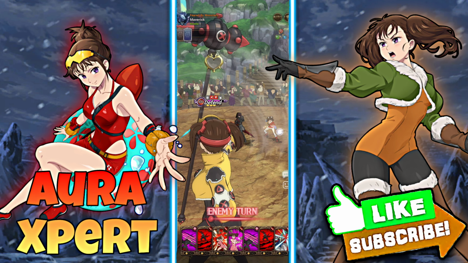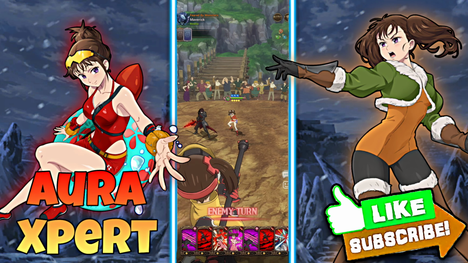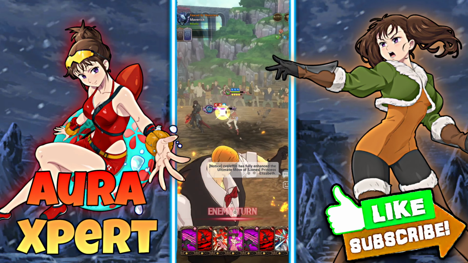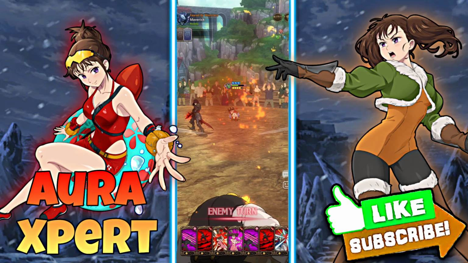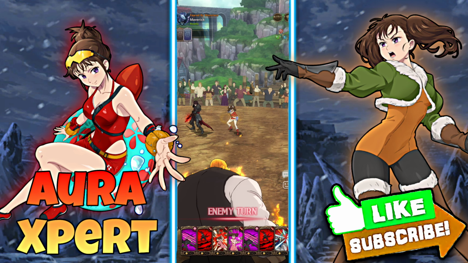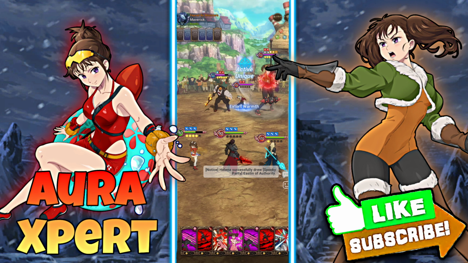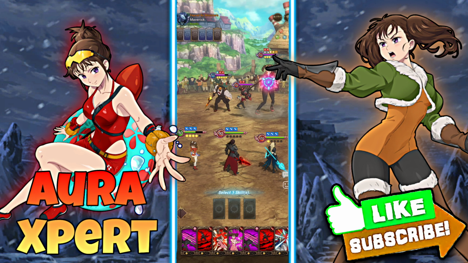I can't remove stances. If she could remove stances with her passive, that would have been insane. Since that's not a thing, I had to fight through the end. We should have killed her when we had the chance, but it's fine. We can still pretty much come out on top of this one. If we can kill Diane this turn, that'd be great.